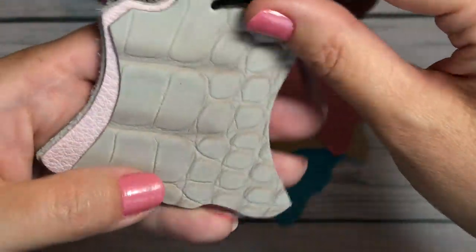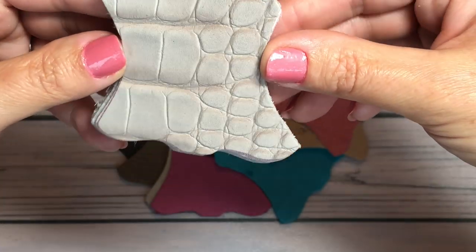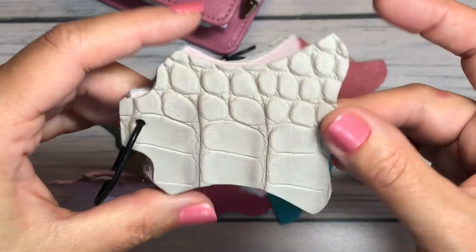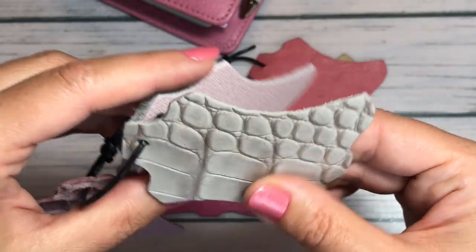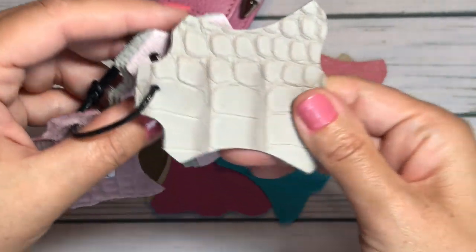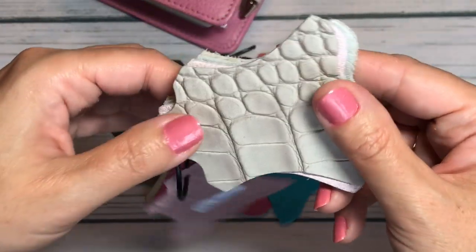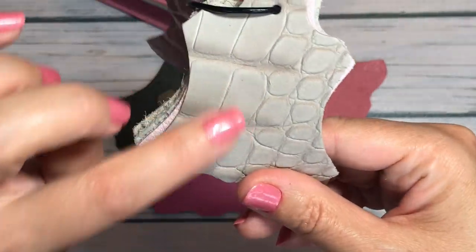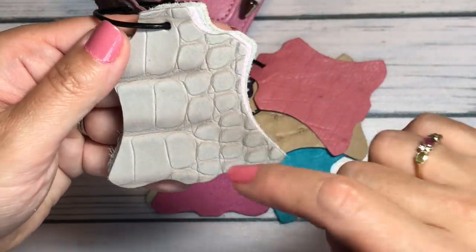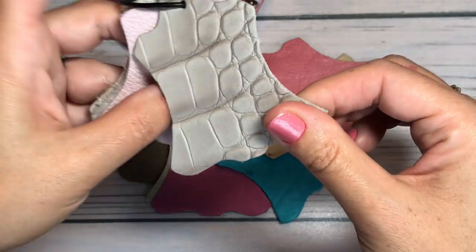And so then there's the Stardust. This one is very intriguing to me. I didn't think it would be, but there are just so many depths of color in this sample. It just kind of blows my mind. There's gray, there's taupe, there's pink. It's such a chameleon. There's so many colors in this sample. I really like that one. And to be honest, that might actually be a very good contender for the cover that I'm looking for.